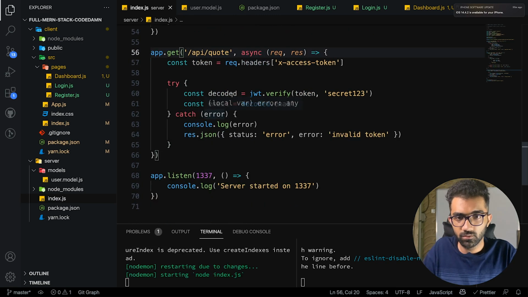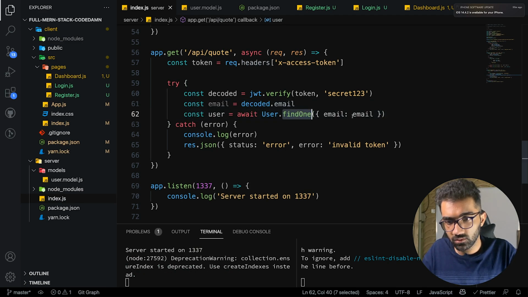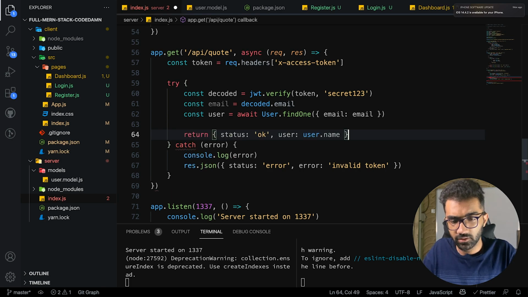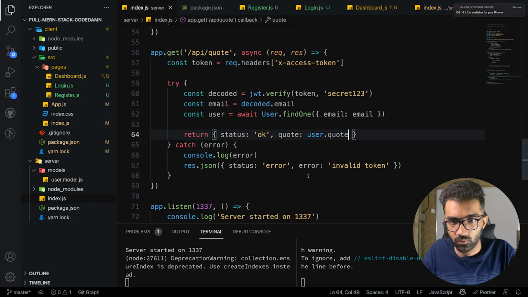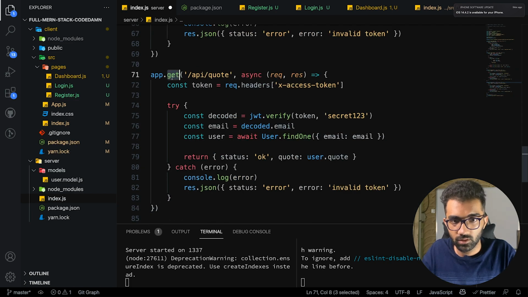But right here inside the API code, once we have the email, we can get the user. And once we have the user, we can get the code. So I can say return status okay, and code could be user.code, which is inside our model. That will work, but you will see that we also need to create the code, or add the code.